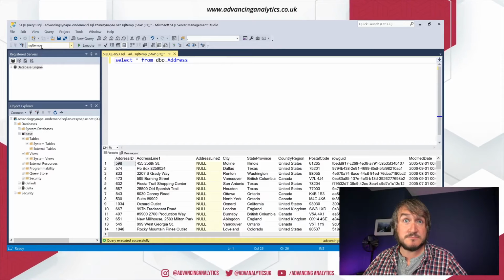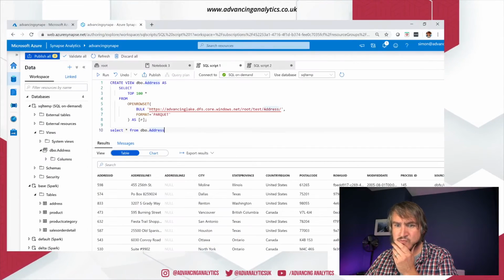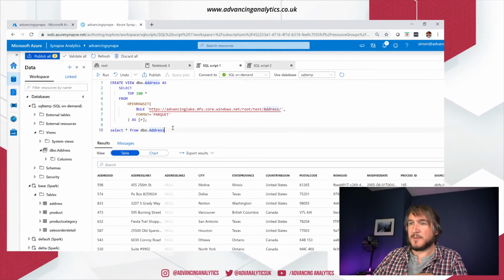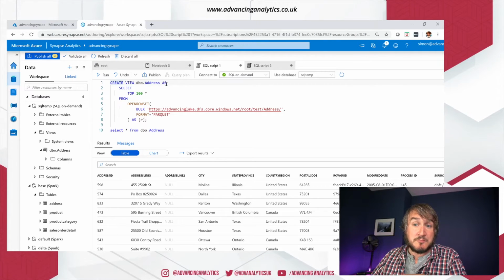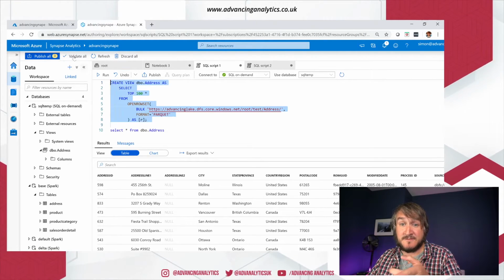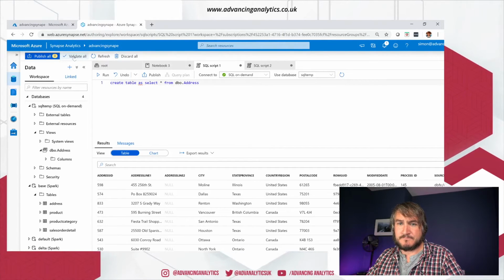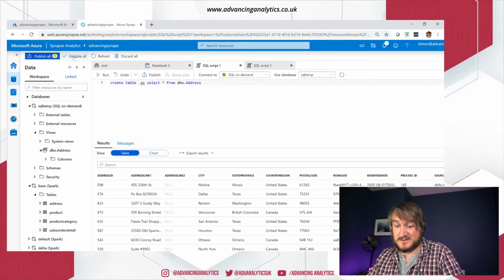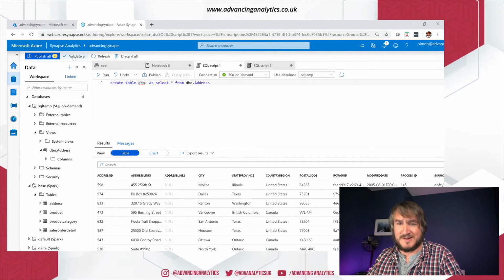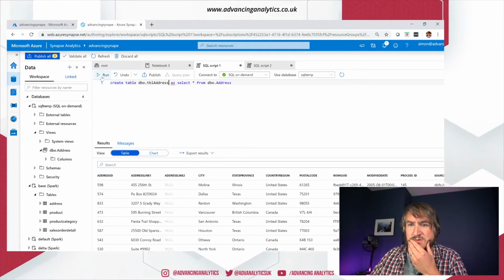So that's great. Okay, so if that works, then we can set this up and have this running on a regular basis. We can probably CTAS from that view, I would hope. So can we do, let's call it DBO, because I'll be creating a schema, and call it my table address. So can we run that?